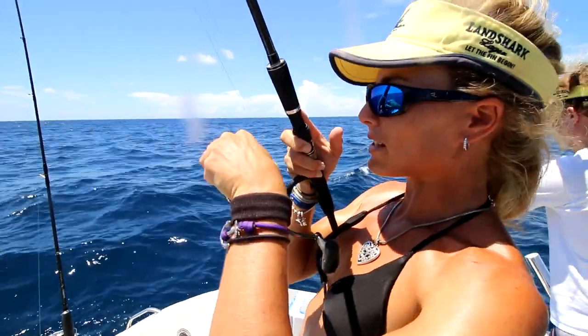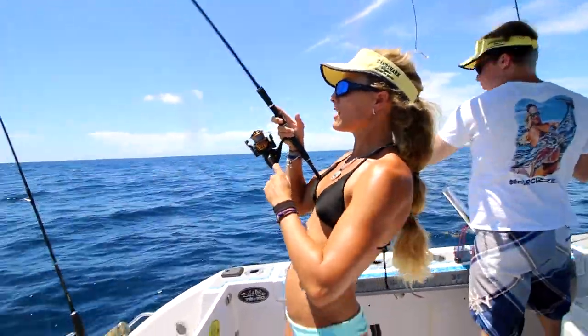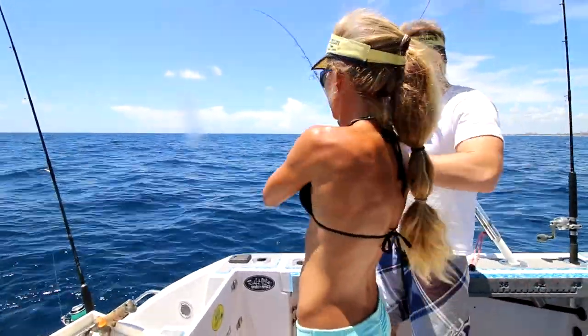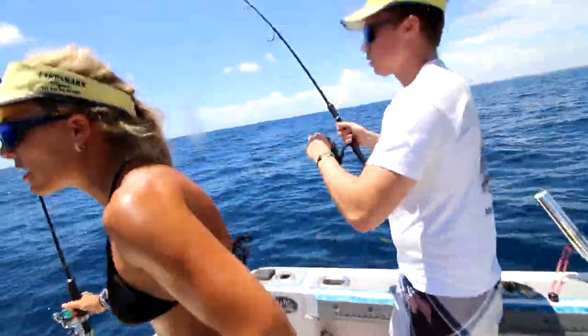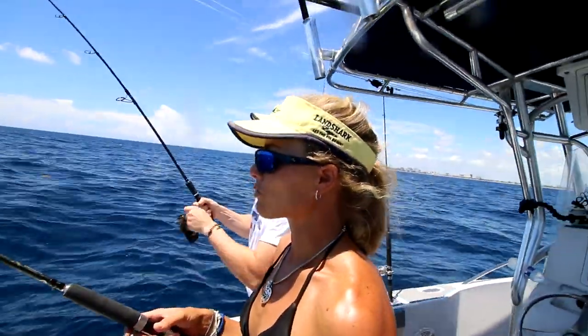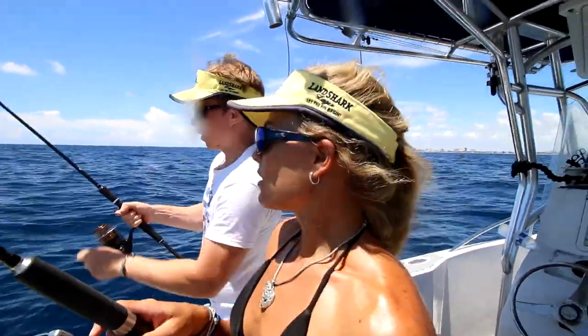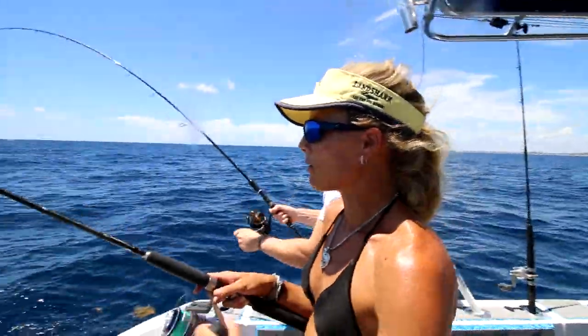I'm going to have Connor fight this one. Connor's guest on the boat today, bent some rods. We're finally getting into a zone, a depth where we're catching fish. Let him run when he wants to run, and then just reel. Don't need to pump — you don't need to lift the rod and pump, just reel on them. So you can see you're not getting in line. You hear that weird noise? Now you're getting in line. Just stop reeling when that thing makes that weird noise.